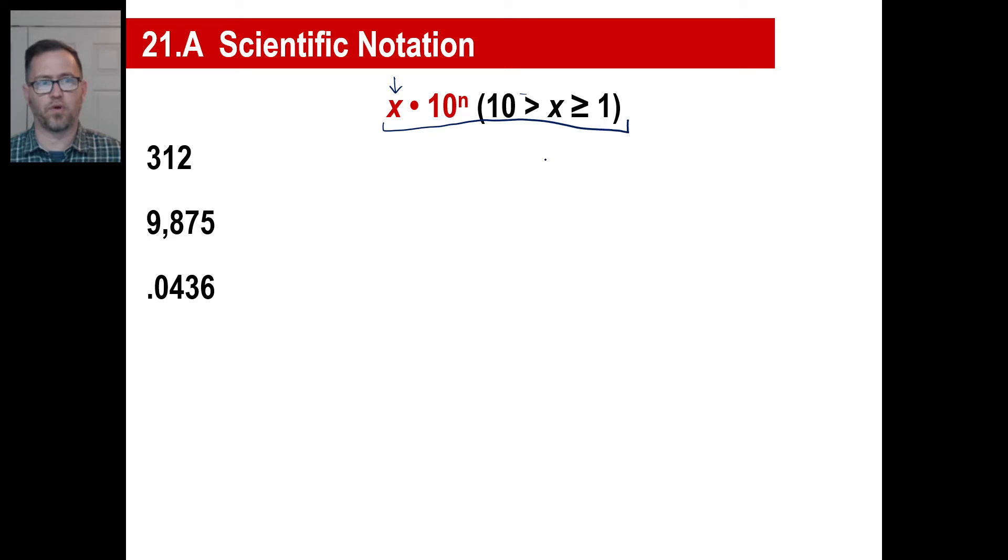So you've seen these before, we'll go through these very quickly. Let's take 312 and write it in scientific notation. Part of the reason people write things in scientific notation is because it saves you from having to write these gigantically large numbers, distances between stars and so on with just a bunch of zeros. Or the length of a bacterium in microns, and it's .000000, you know. There's two things: it takes up too much space, and the second thing is it increases the chances of errors to count those zeros wrong.